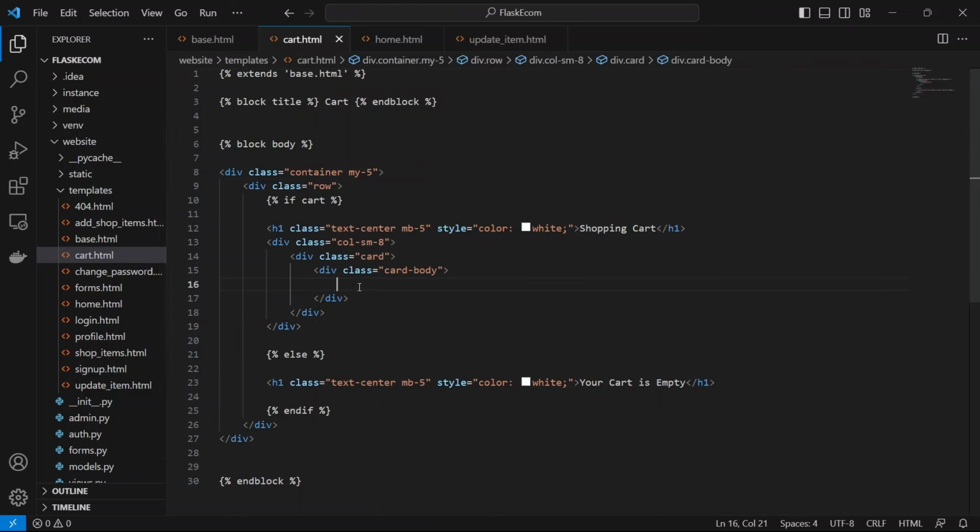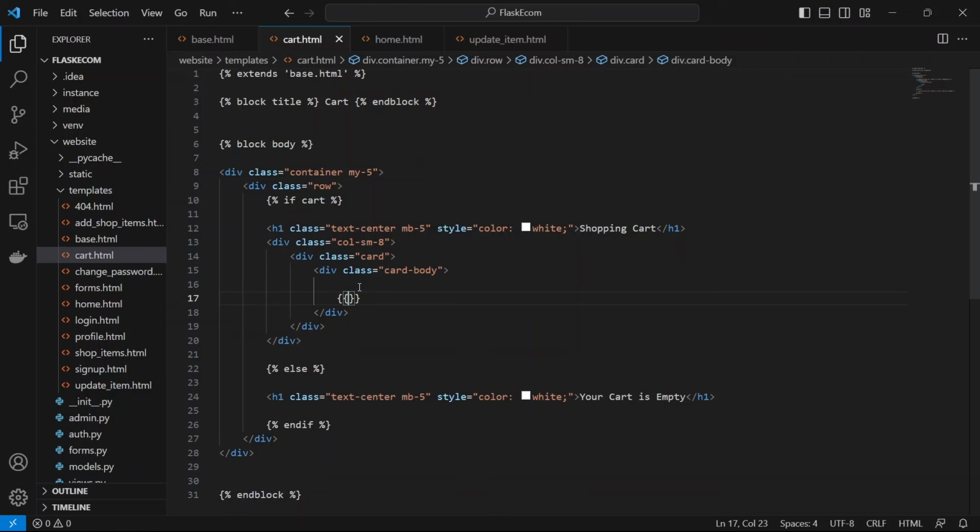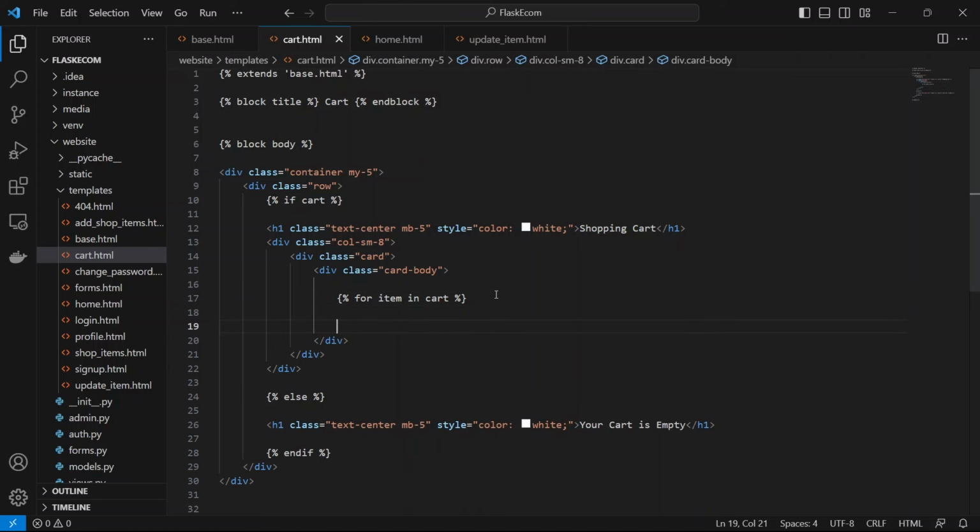So inside the cart body, I'm going to loop over the items in our cart. So I'll create a for loop. So for item in cart, and before anything, I'm going to end this for loop.